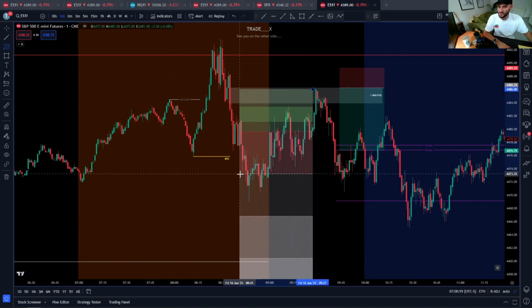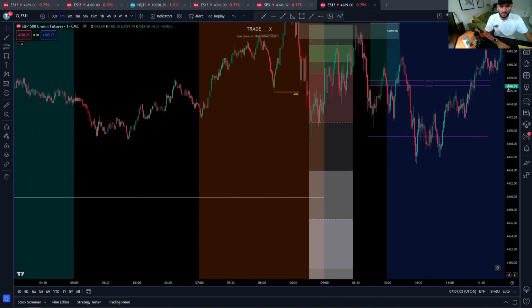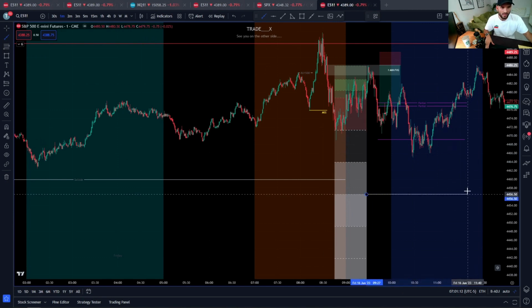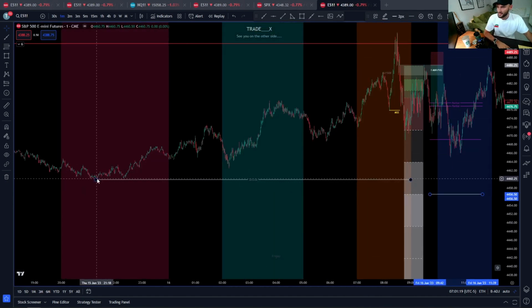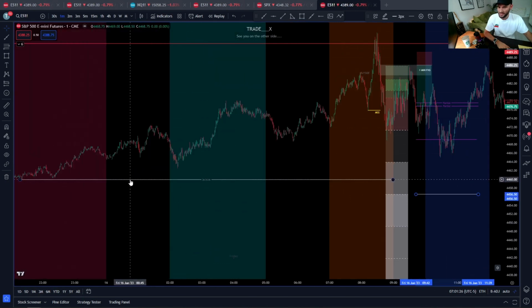This is the secret sauce. This is the juice. Okay, that you're not getting on Twitter in those pretty little pictures, right? That holds no value and no context. So this is one-time standard deviation. Why are you using one-time standard deviation? Well, because it is the first standard deviation that is below this sell side liquidity. That is why I'm using one-time standard deviation versus 1.5 or 0.5. It's the first below this Asia low.